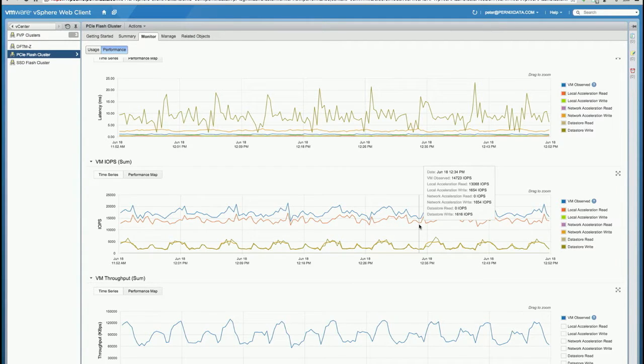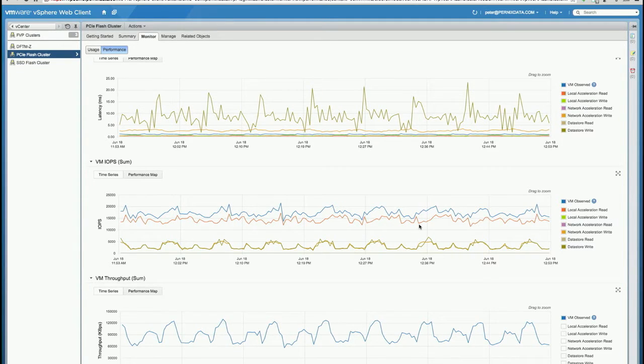But if the array happens to be busy, maybe your storage processors are busy doing something else, latency is going up, maybe the disk is busy, maybe your network bandwidth is constrained, maybe the queue depth on your HBA adapters is exhausted and there's not even a problem elsewhere, you're just not leaving the host fast enough. That increased latency will not be visible to the virtual machines because that data is already on the hot tier, it's on that acceleration tier, on the host, it never hits the HBA, and any writes are acknowledged on the server tier as well. Make sense?